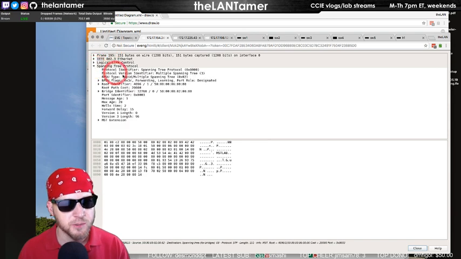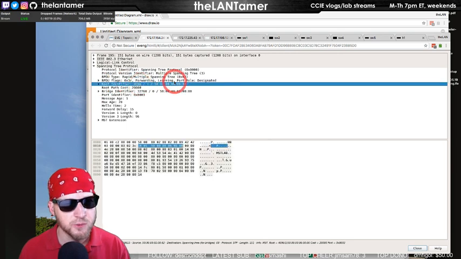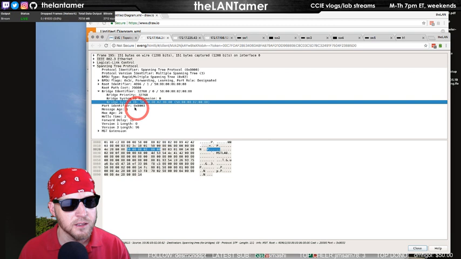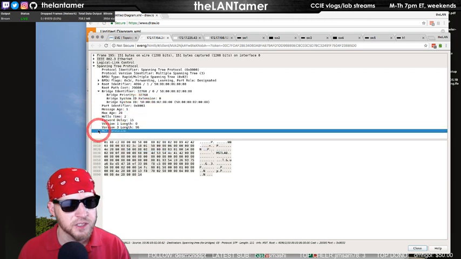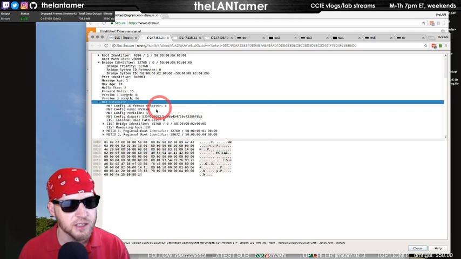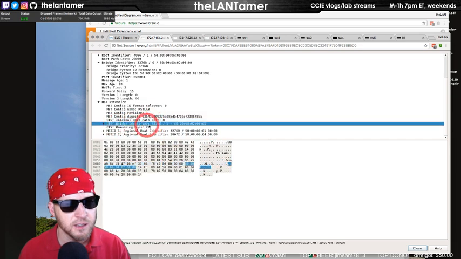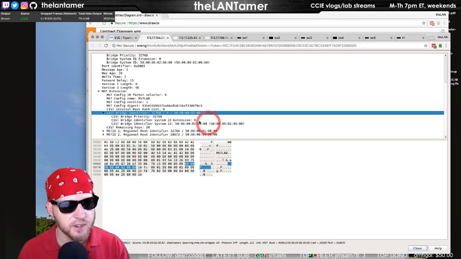It must be in here somewhere. I was trying to get under the cover. See, there's 4096.1. That is the root identifier. MST extension. CIST bridge identifier.